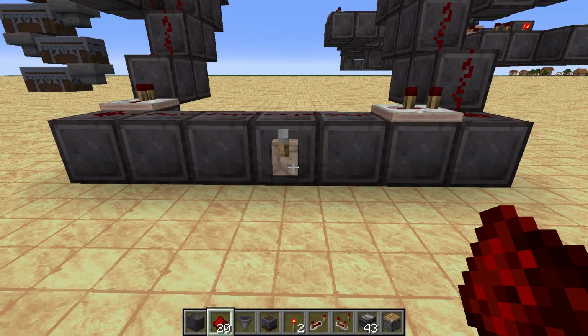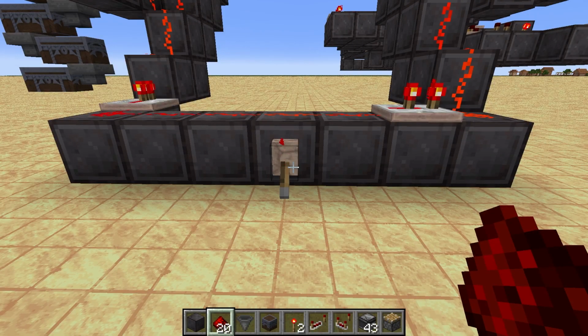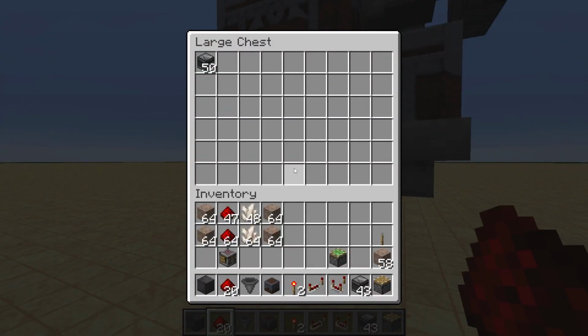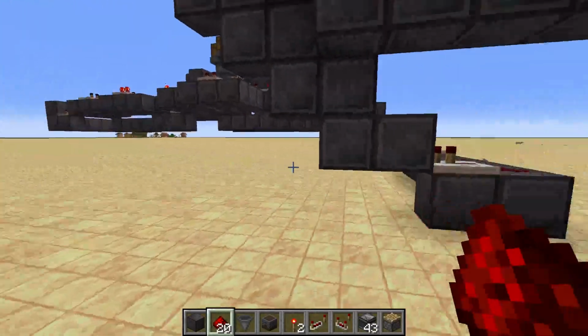Now for the test. We're going to run both of these systems for 5 minutes and see how many observers get crafted by each system in that time. And the first system crafted 47, and the second system crafted 50. So I guess the first system wasn't as inefficient as I thought it was.